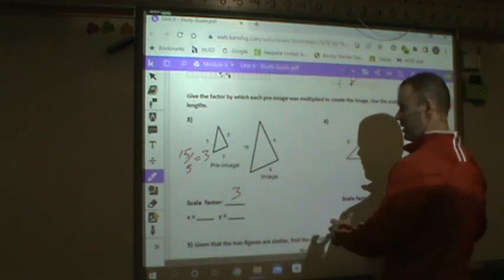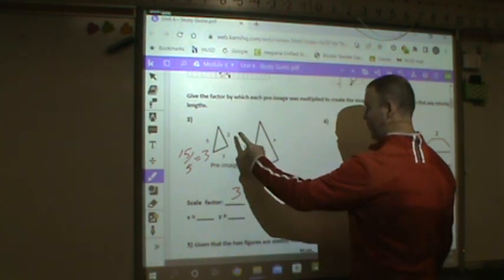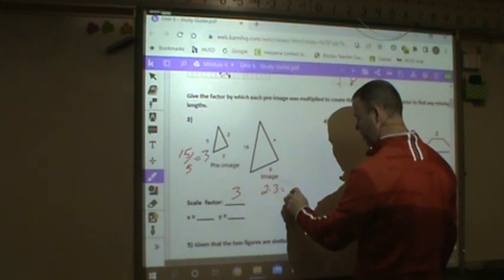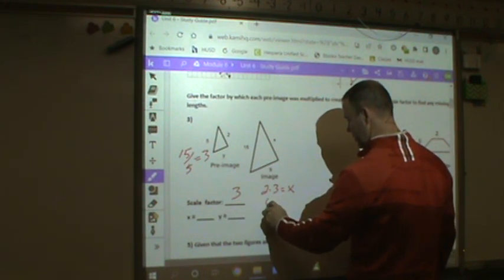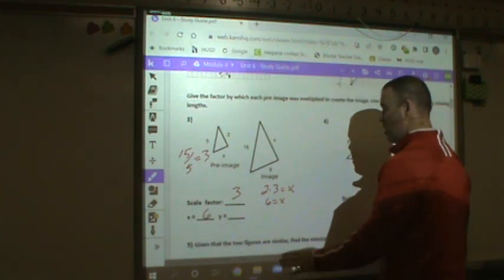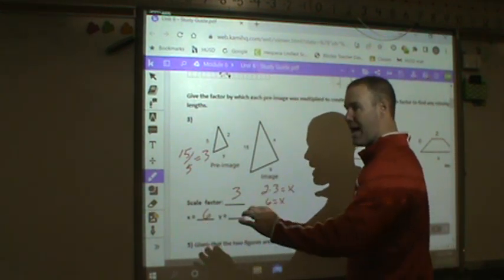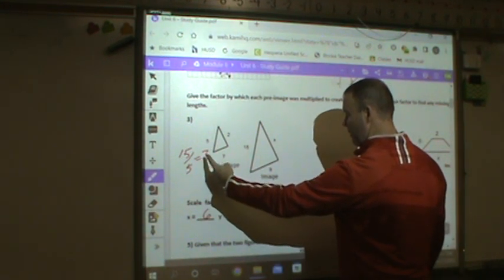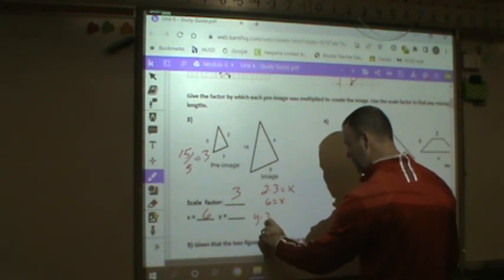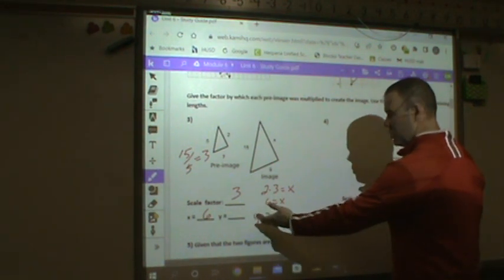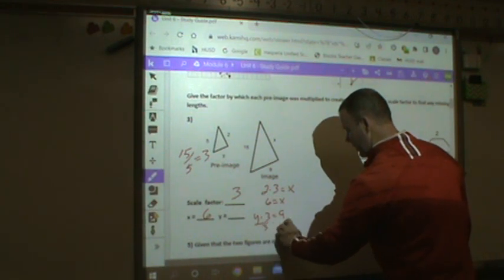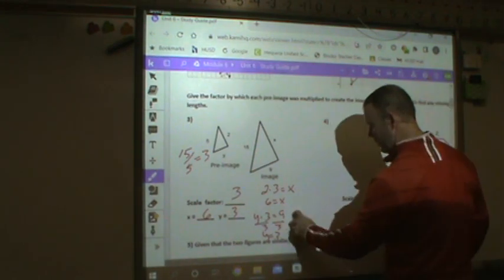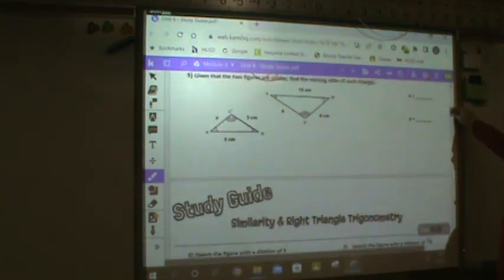How do I show my work for this? Well, I want to find x first. 2 times my scale factor should be equal to x. So there's my work. 2 times my scale factor should be equal to x. So in this case, 6 is equal to x. So x is 6. You apply the same process to y, although y comes first. y times my scale factor should be equal to 9. You should be able to determine what y is. You divide by 3, y is equal to 3. All right, so there you go. There's my work, by the way, right here. There's all my work. All right, so that's that section.